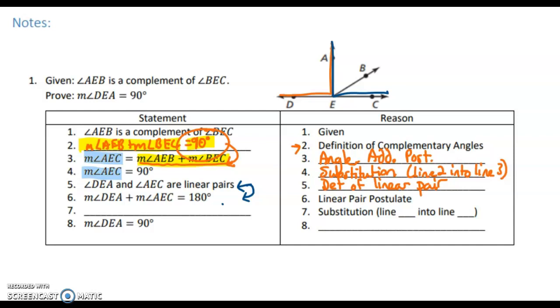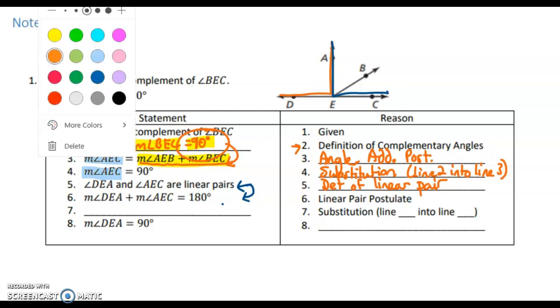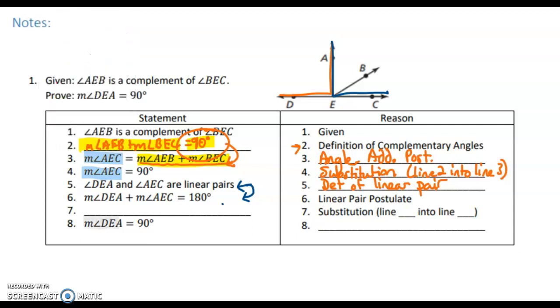Okay, so now 7, it says we're using substitution. So I'm going to look at line 8 to see what I need to have in my problem, because somewhere in there I'm going to need some type of substitution. So if you look at line 8, we'll highlight real light over here. Let's do it in this kind of gray color. So if you look at line 8, they have angle DEA. Okay, that was in line 6. So we probably need it in line 7 if it's staying. And then the 90 is new. They had AEC and 180.